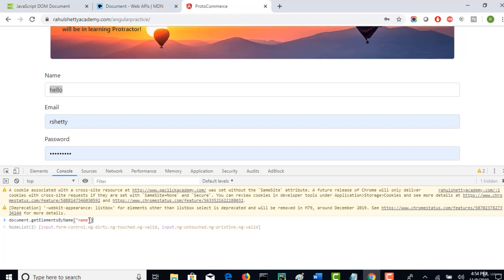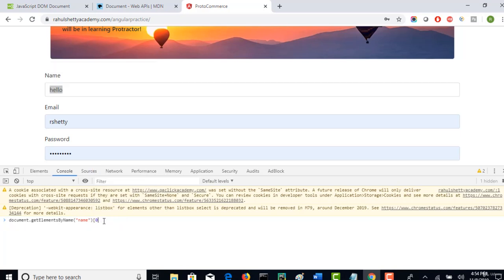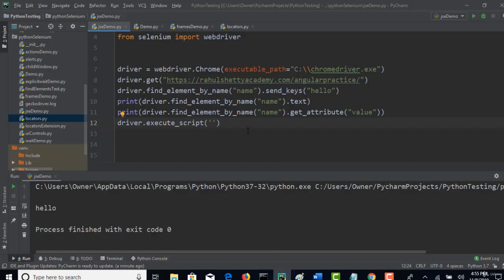It returns all the elements with that name attribute. Out of all that we need the 0th index because that is where our edit box is present, and hit enter. You see that hello, oh, one second. Automatically that hello edit box is being highlighted, and what we have written is not Selenium. It's the DOM object model provided by JavaScript. Okay, so now we will carefully copy this complete locator, and now let's go back to our test, because we are actually trying to execute that complete JavaScript now to retrieve that hello text.